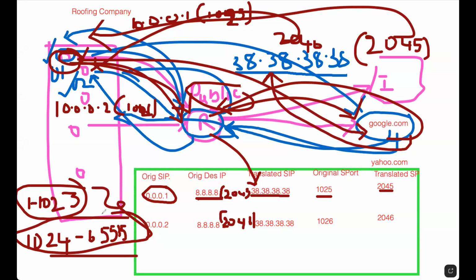That's about NAT, guys. Any questions about network address translation, static NAT, dynamic NAT, PAT? Static NAT is translating one private IP to one public IP. It is a one-to-one mapping. Dynamic NAT is where private IP addresses are mapped to a pool of public IP addresses, which are in groups. PAT is port address translation, where you use one public IP for all the internal private IPs, but a different port is assigned for each private IP address. This is the concept of PAT.